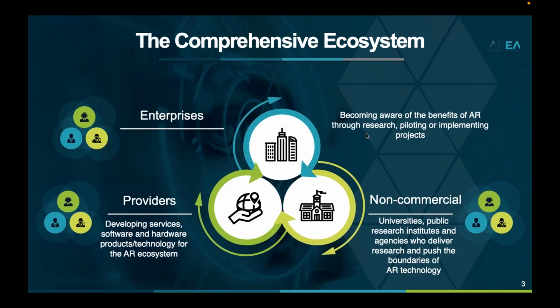And then also supporting the enterprises and the providers are the non-commercial entities. And these are a wide variety of universities and other types of institutions, research or government agencies who are supporting the development of the new frontiers, pushing the boundaries of this technology as we go forward. And so these are the three segments that we think of when we speak of an integrated or comprehensive ecosystem.